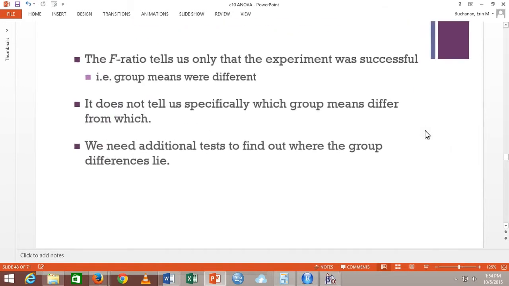So back to our bad Sherlock Holmes example. Something happened. This is the what happened. So where exactly did things turn out significant? I don't know which group is different from which other group, and so I'm going to have to do additional tests. So we're going to run t-tests. And I get asked this a lot: why not just nix the ANOVA? We just don't.